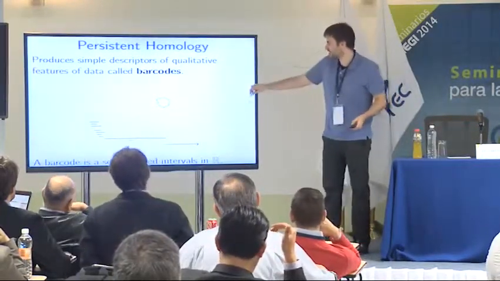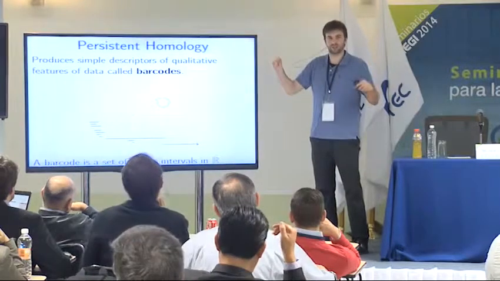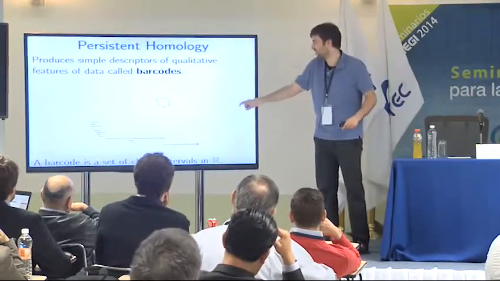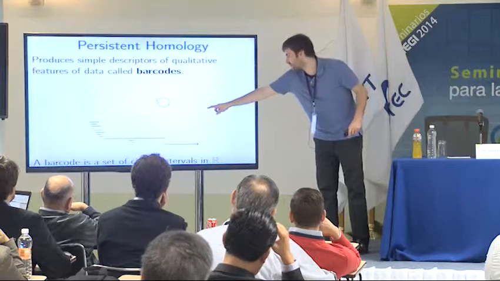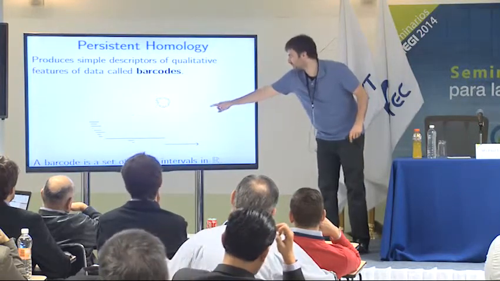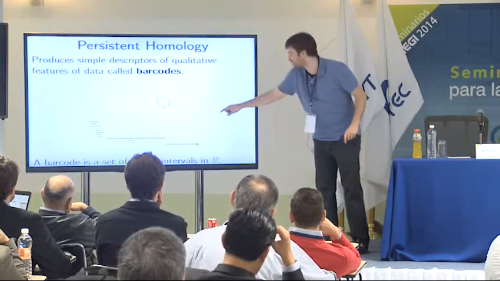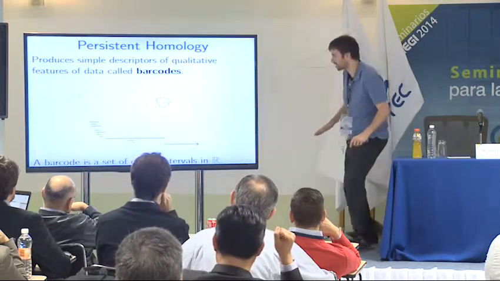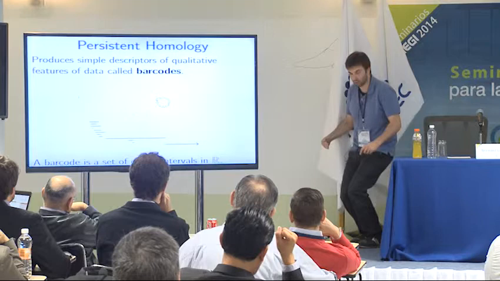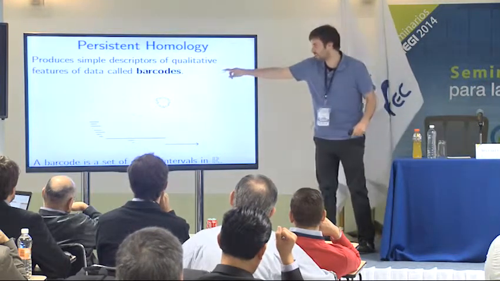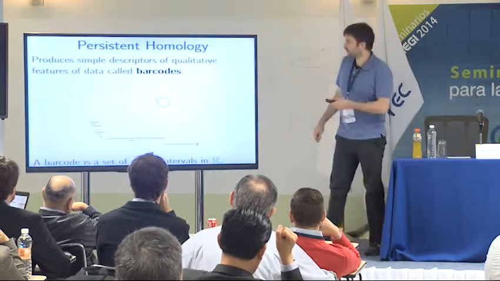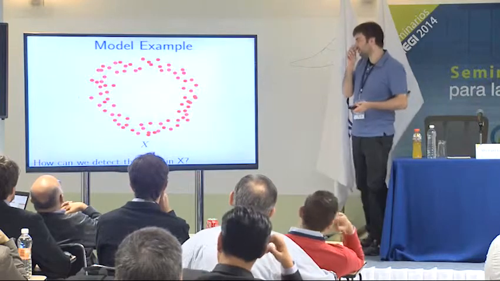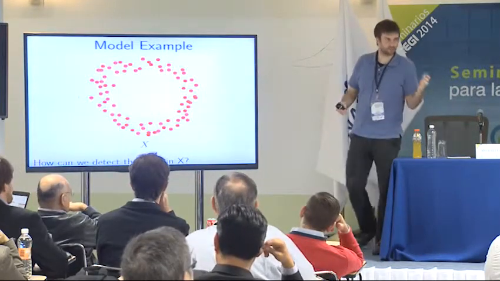In this picture, I have a large sparse ring and a small dense ring. It turns out that the long interval on the left corresponds to the small dense ring. The interval down here on the right, which is meant to extend beyond the slide, it's actually meant to be a long one, corresponds to the large sparse ring. So how do we define these? What do they mean exactly?